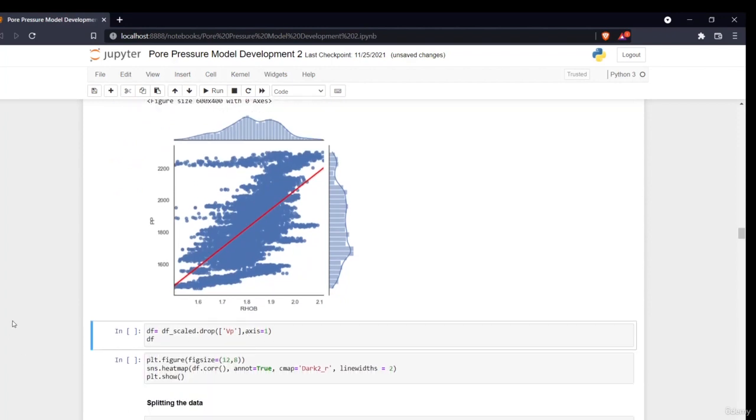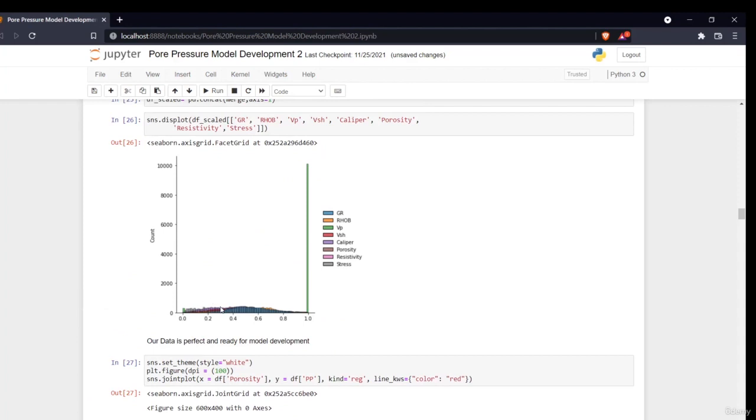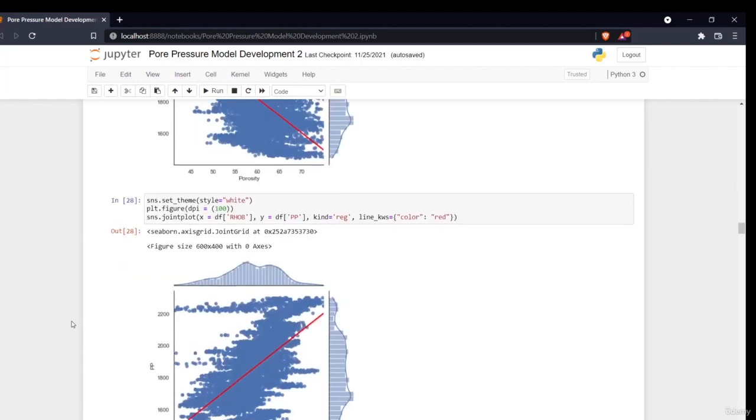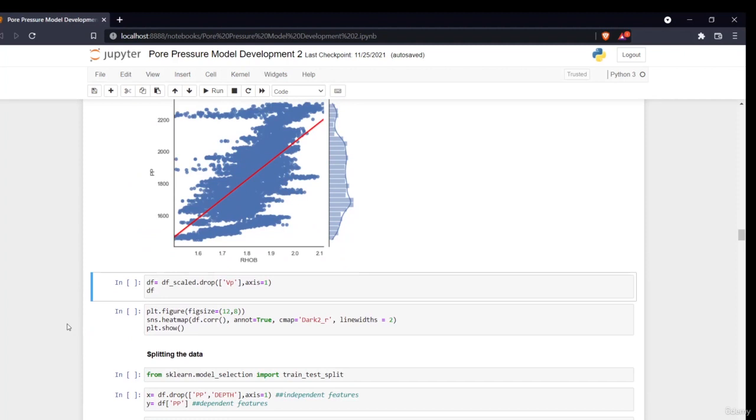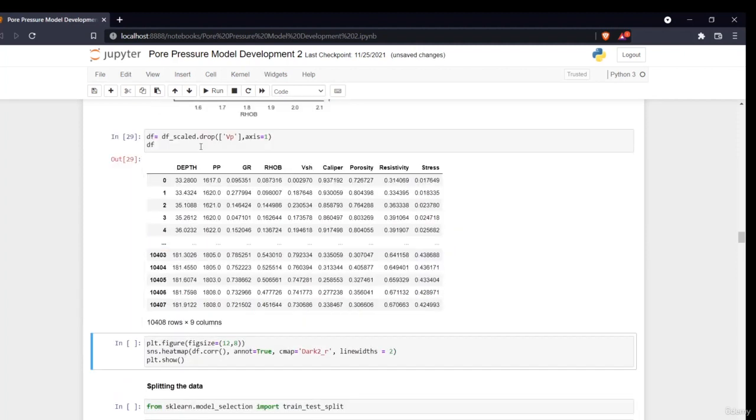Now, as you saw, the VP was creating a problem because all the values are the same. This may create a problem for a model, or at least may not benefit us much. Another way of checking is the correlation, but just by looking at the data we can see that this is not of much importance because all the values are the same. So we can simply drop it. If you don't want to, you can leave it. So now I have dropped the VP. It's your choice; this is your project. You can experiment with the VP and see what the results are. With my understanding, I have just dropped the VP.